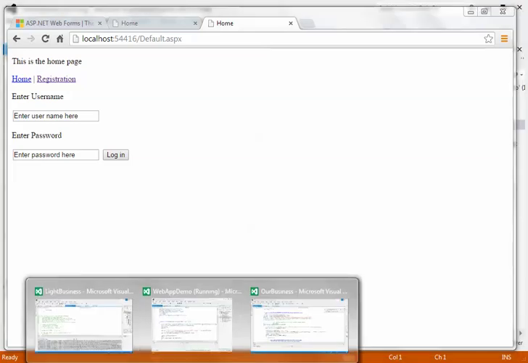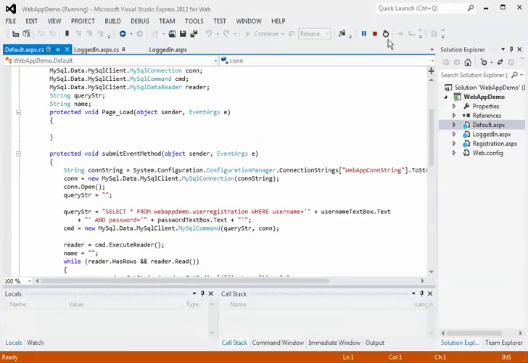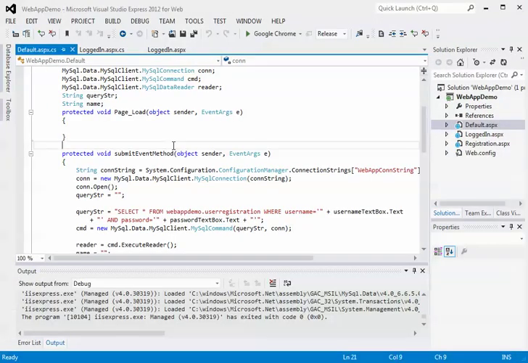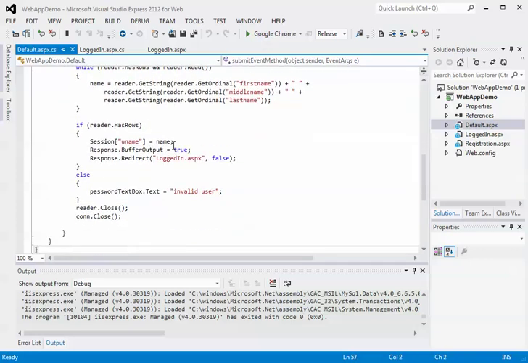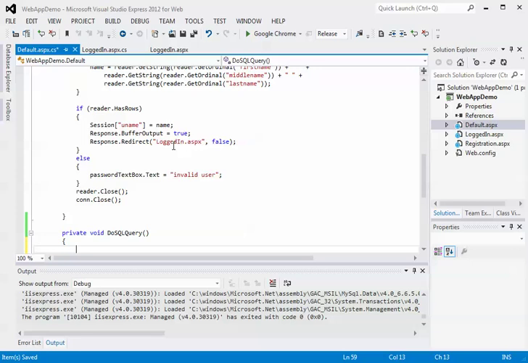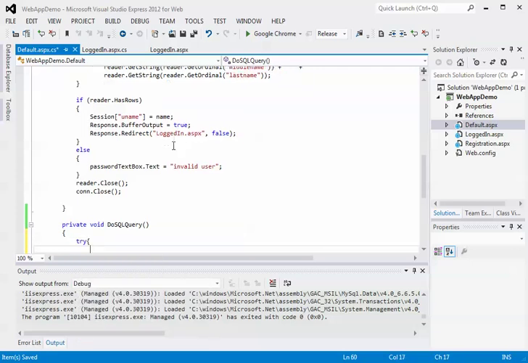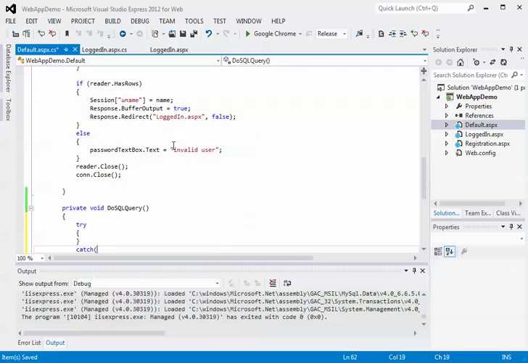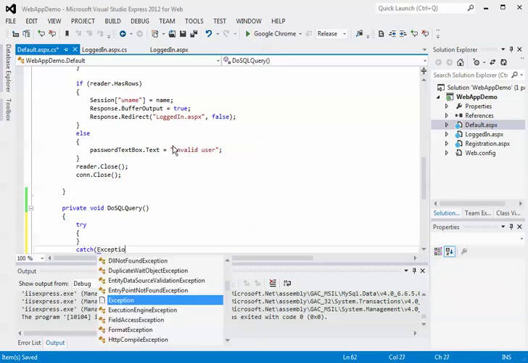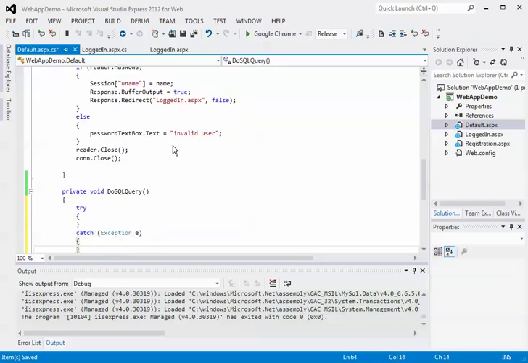And actually, before I continue on, what I like to do, I like to make things a little bit more bite-sized. I'm going to have the submit event be calling another method that does all of this SQL query into the database. And of course, since we're dealing with MySQL connection strings and MySQL command variables, we want to do a try catch just to catch any kind of exception that may happen, because they do happen.